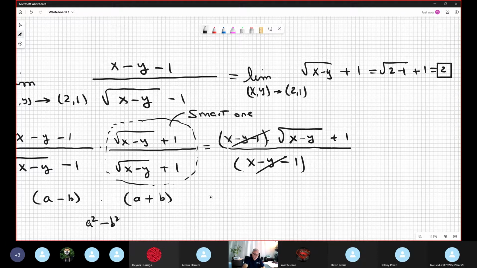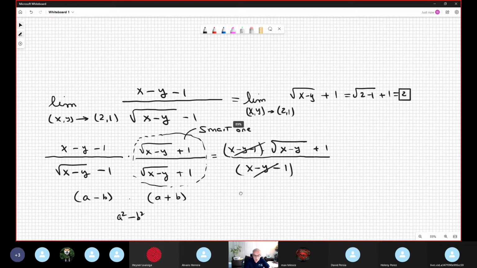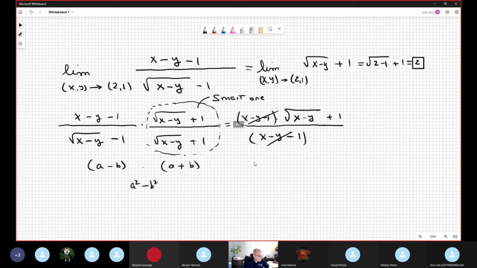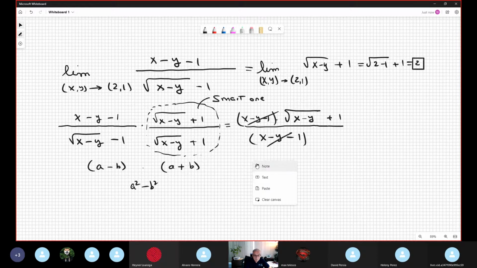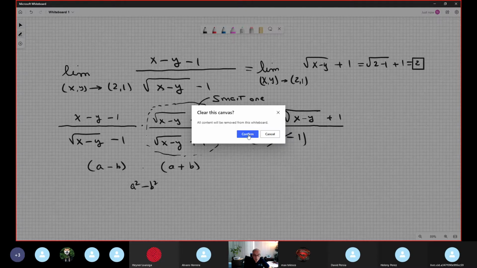This is not new. You saw it before in Calc 1, maybe. The professor explained this idea, I suppose, in which you rationalize. This is a classical strategy for solving limits that gets repeated again in multiple problems. So far, it's okay, guys?